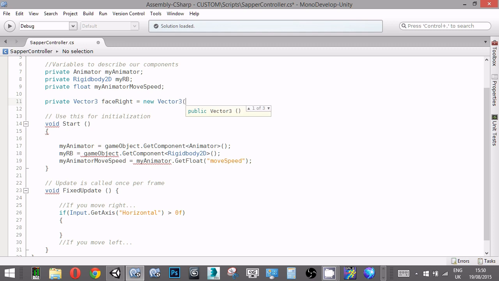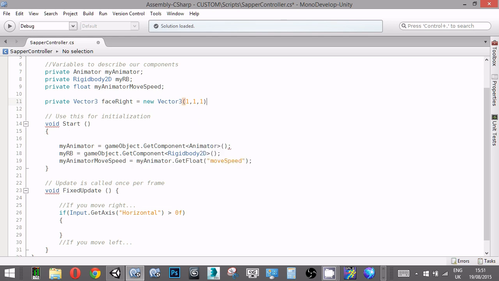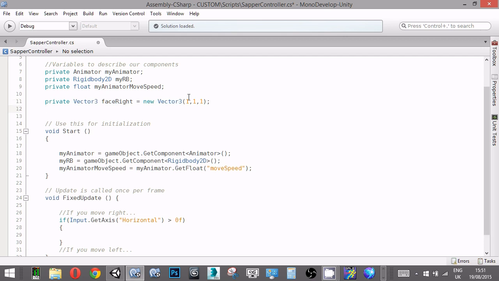And we're going to use these exact settings every single time for left and right, so it's worth just creating them once here when we initialize the script. So we can set it up here, right? So facing right, the value is 1, 1, 1 for x, y, z, and I'll just copy this and paste it, Control V, to the line below, and we'll call this faceLeft.